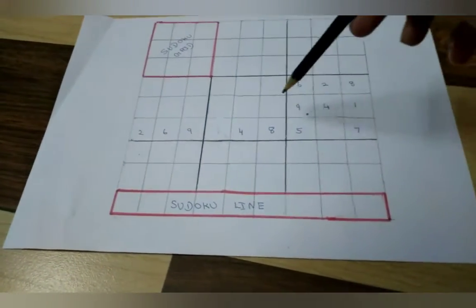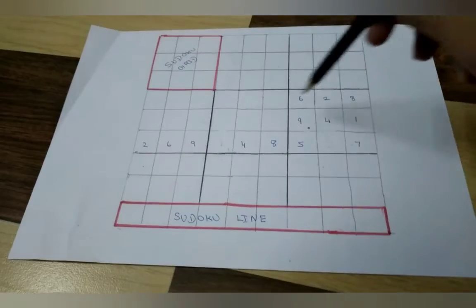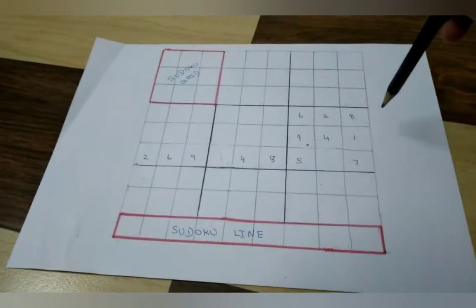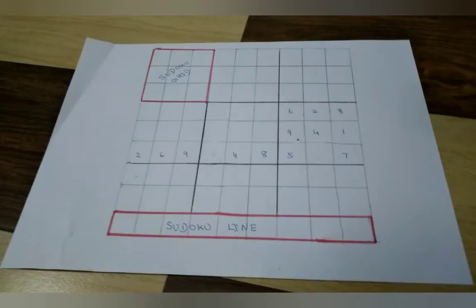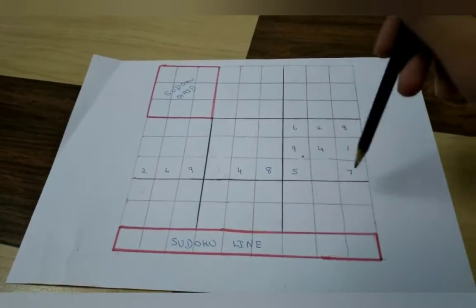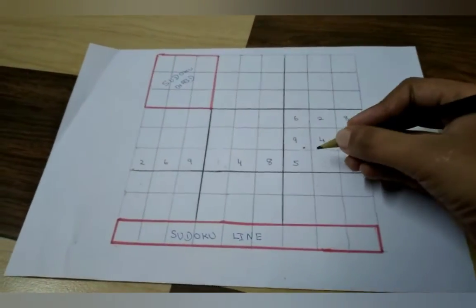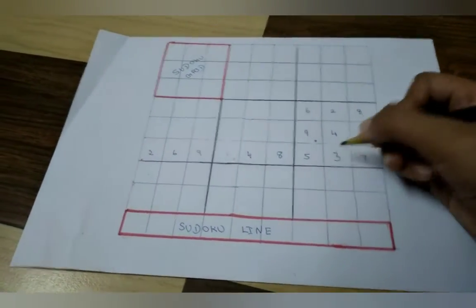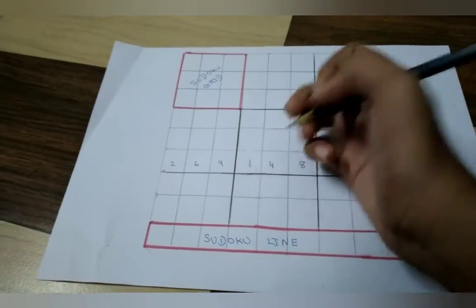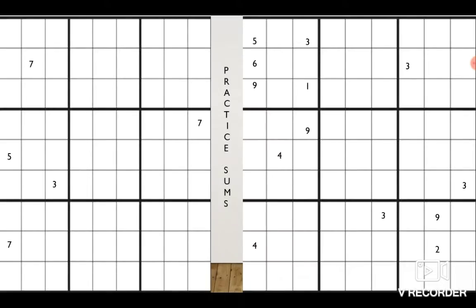So let's try to find some more clues. Here is a grid. Even in a grid, 1 to 9 digits are arranged in a random order without repetition. So let's start counting. 1, 2, 3 is missing luckily, 4, 5, 6, 7, 8, 9. So here's the only place where the 3 can sit. So the other square is occupied by the digit 1. We solved it. Guys, now we know the rule and only if we do some practice sums, we'll be sure at it and we'll be able to derive the correct answer in each of the Sudoku problems. So here 2 practice sums are given and let's try them out and make ourselves clear.